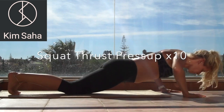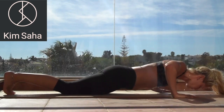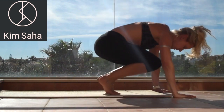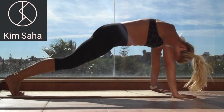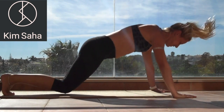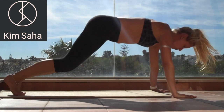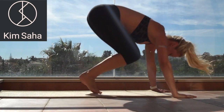In and out with the legs, knees down, press up. 10 of them, remember. In, out, knees down, press up. In, out, knees down, press up. Keep that chin tucked, keep that tummy in. Good work. Arms strong, hands a little bit further out than your shoulders. Little bit further out in front of you.